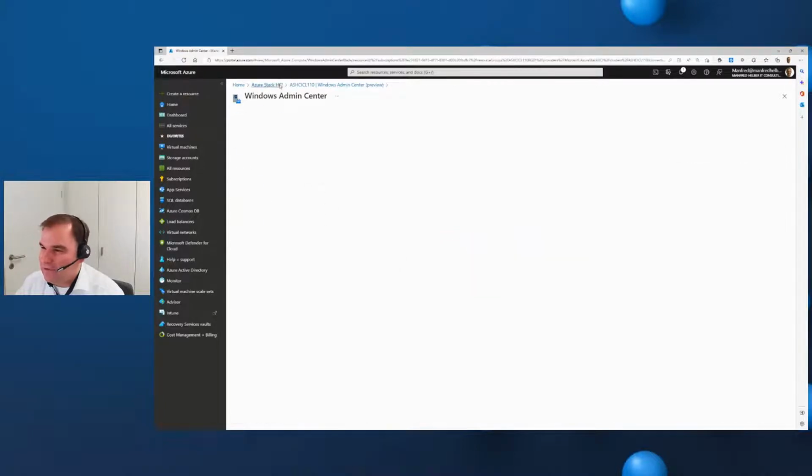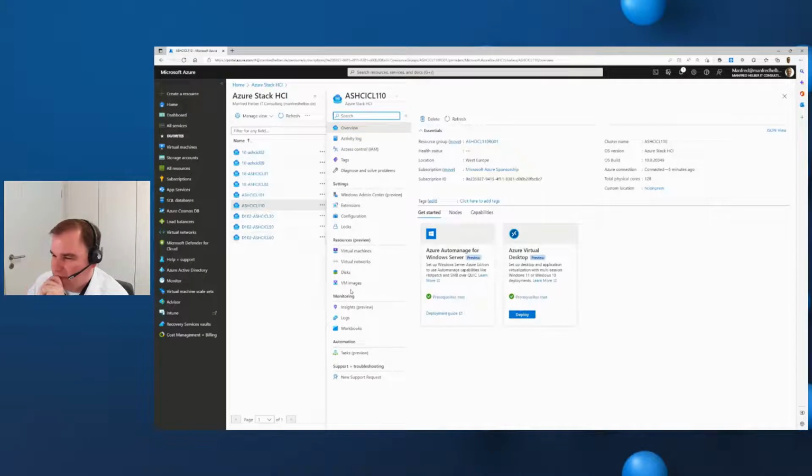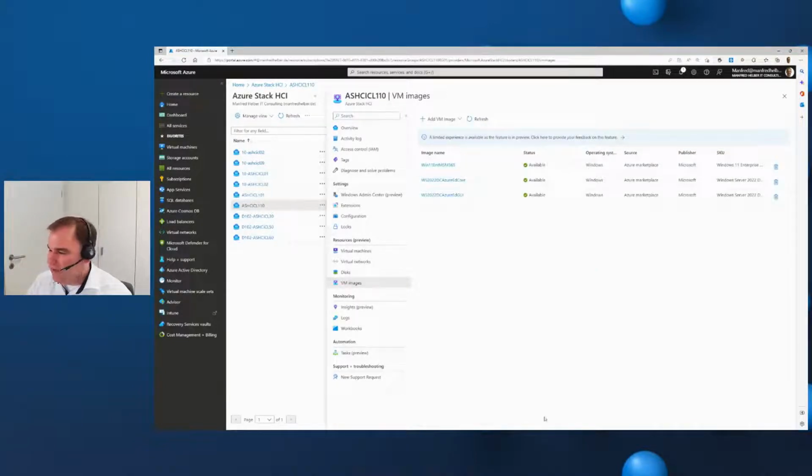So I'm afraid I cannot show you what I wanted to show you exactly on this machine, but I can explain it to you. With downloading this image in the backend at the Azure Stack HCI cluster 1101, it's now available here. What I wanted to show you, and sorry for this is not available here because of the connectivity issue. It shouldn't be a typo in the password, but I'm pretty sure that the password is correct. But here we can see we have now the core image available.